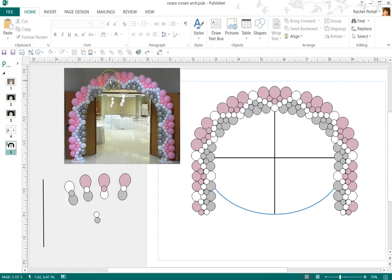So I took, using some math, I calculated how big the balloons were, and then I started putting it together, and I realized that Kobi has quite a bit of compression in his arch, and I decided to loosen up the compression a little bit. Having never built the arch, I may have to change my template a bit, but I decided to do it this way because the template is what we use to sell to the customer, and it doesn't necessarily have to be representative of what you're going to do to actually build the arch.